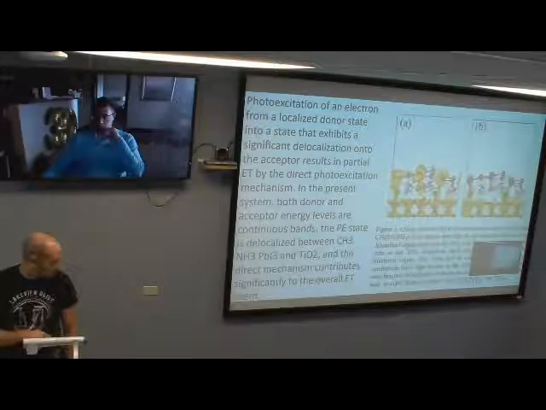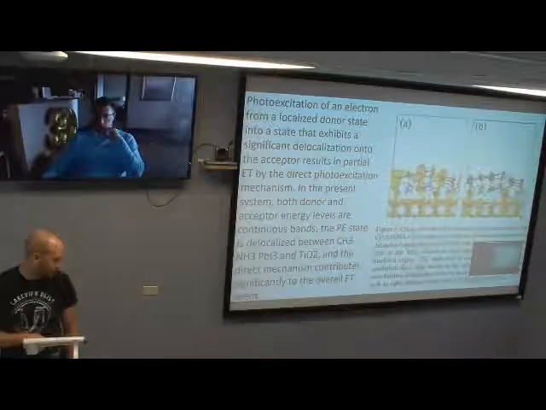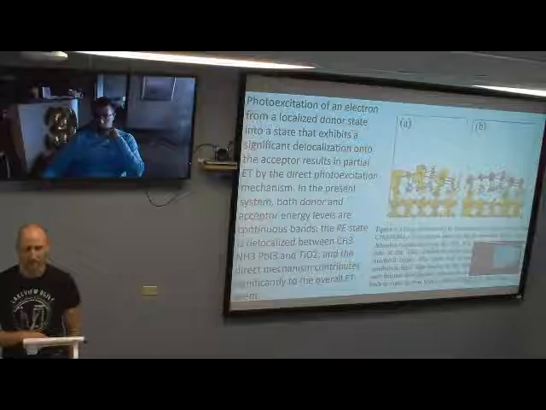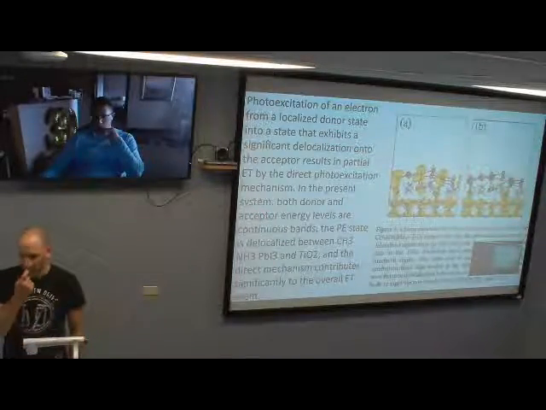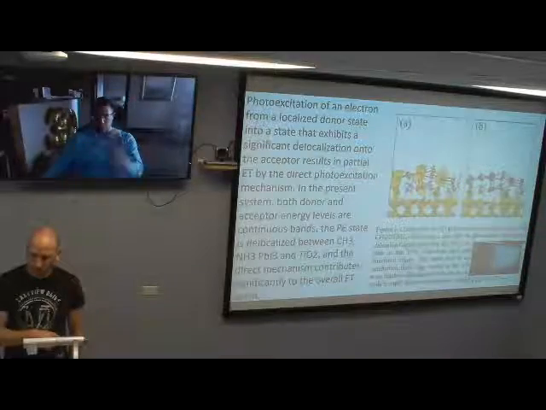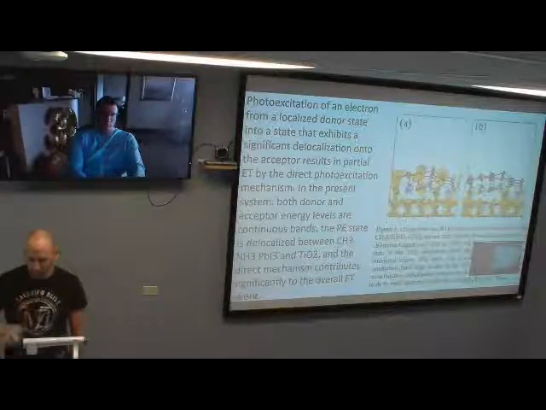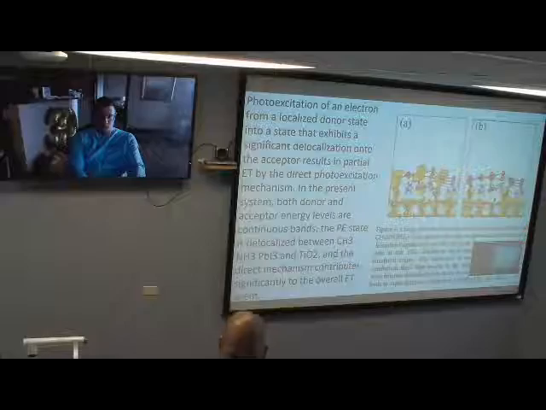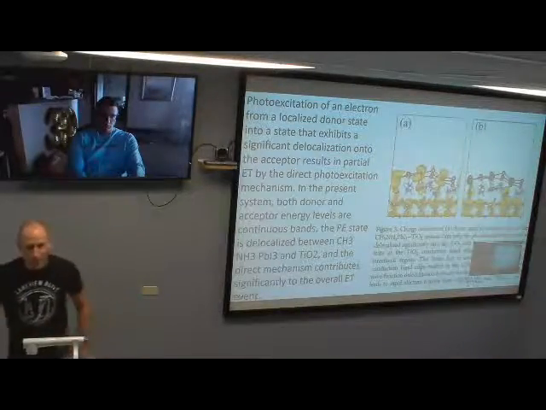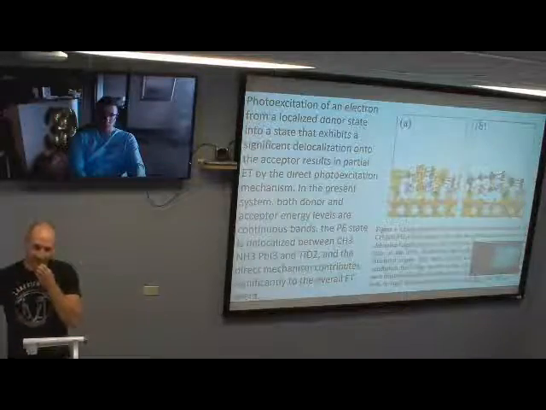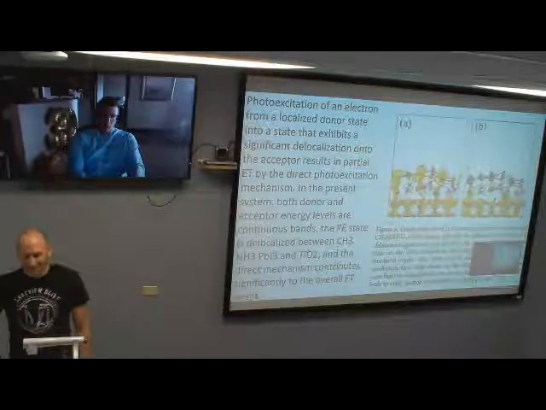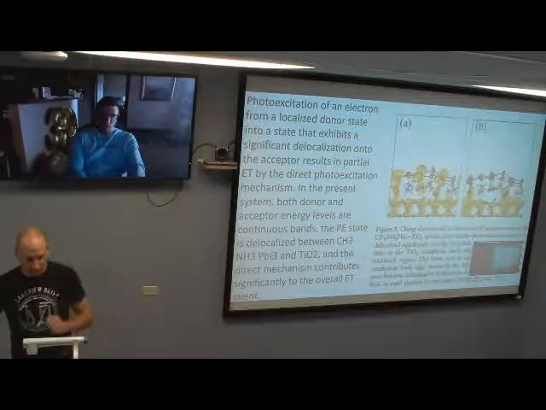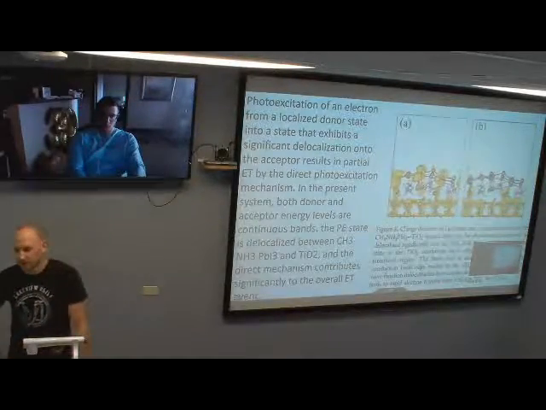Okay, so this was talking about this figure. If they're talking about a direct charge transfer mechanism, then the photoexcitation should be coming from the valence band to the conduction band. Donor and acceptor of electron, because the title says that. Is it something like the initial state and final state of the electron? I would say they're both electron. How much? 0.25 electron volt above.